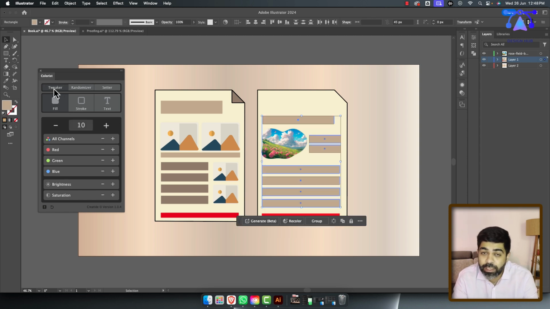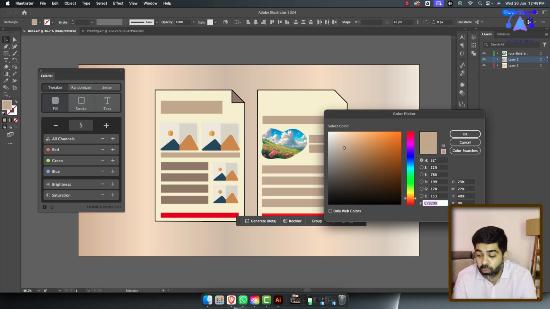And the third one is tweaker. Now tweaker is used to change a particular set of colors if you already have them. So if I have this open over here, let's select a particular set of objects on the screen. And now with this, I can change the brightness or the saturation. Now the number that you see over here, the number 10 that has been written, changes any of those settings, which is red, green, blue, brightness, saturation, by that amount.